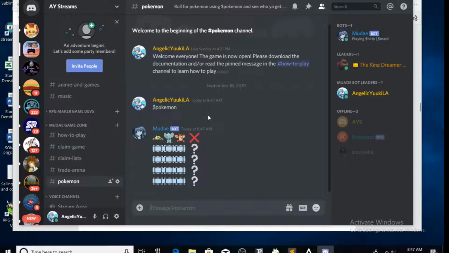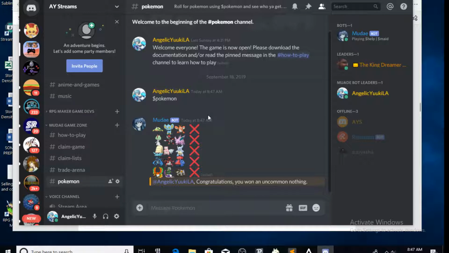As you can see, Mudae bot is rolling some Pokemon for me. Unfortunately, I'm not getting lucky. Really sucky. It says congratulations, you won nothing, meaning I didn't win anything. So this is a common Pokemon, this is rarer, even more rare, and legendaries on the bottom. That's why I said 4, but technically it's 5. So that's what this one is.